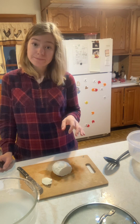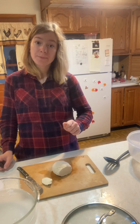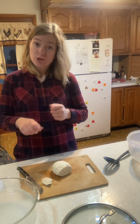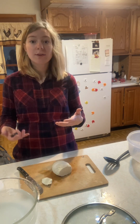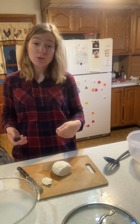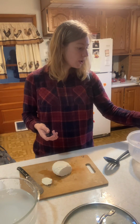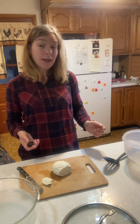If you want salt, you're gonna go ahead and add that in when you're stretching your cheese. Like after you have it in the microwave, get all that liquid out and you're stretching, then you want to add just a little bit. You can always try different things. You don't want to add too much because you can always sprinkle it on top if you want more salt. So keep that in mind as well.